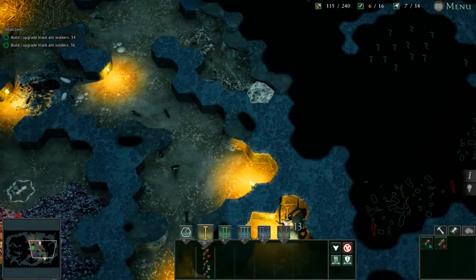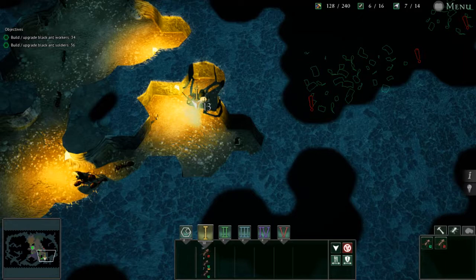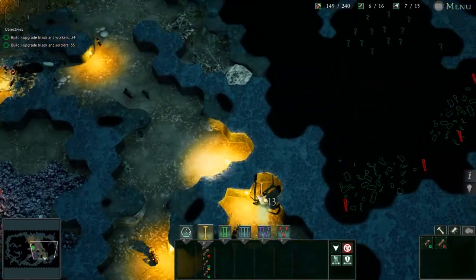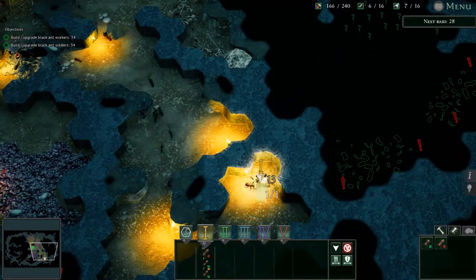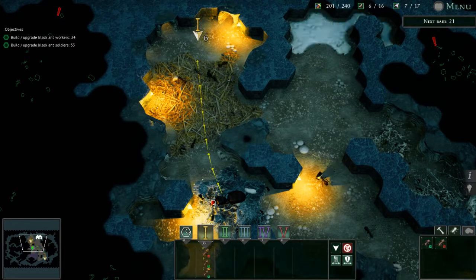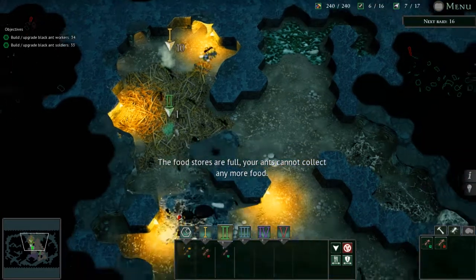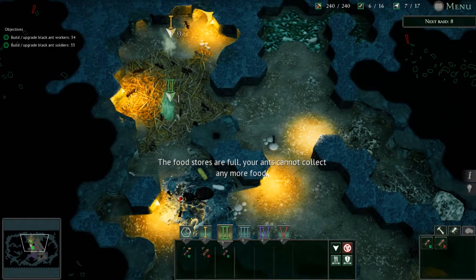No. Stop going there, please. We still haven't collected all the food in this area. I just opened that so that we could... Ah, shit. We're gonna have to defend the first raid. Go. Here we go. Oh, wait. Uh-oh. I forgot to get my hatchery sorted out. Oh, no.